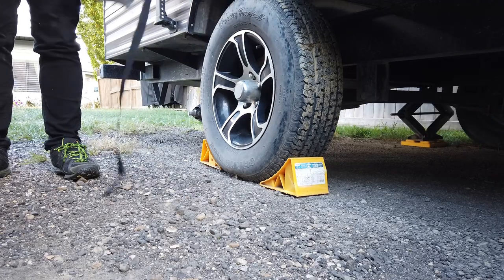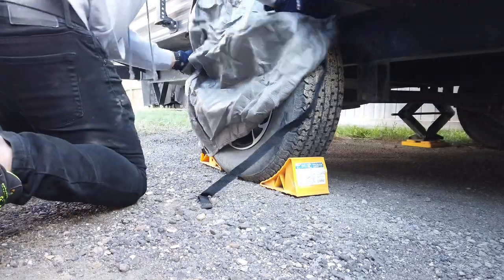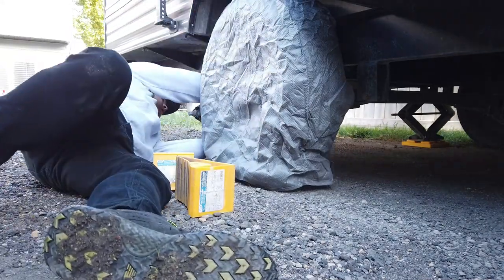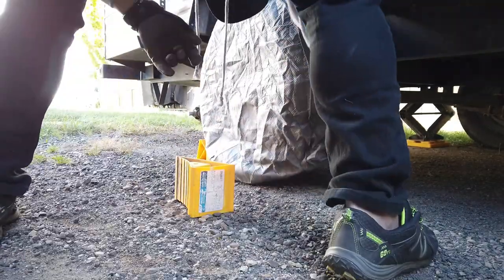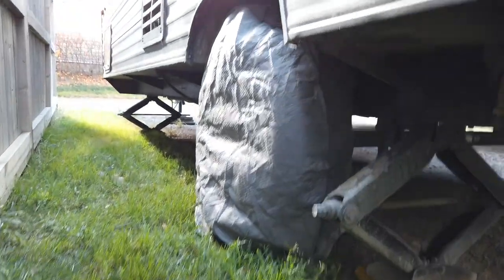So let's get started. I've only had a trailer for close to 3 years now, and I've learned that harsh Alberta weather during the winter time can really damage your tire. So I'm installing these tire covers that I got from my buddy Randy and his father, and basically it just protects the tires from all the elements.